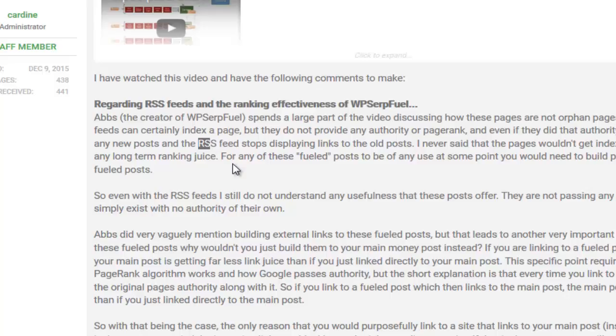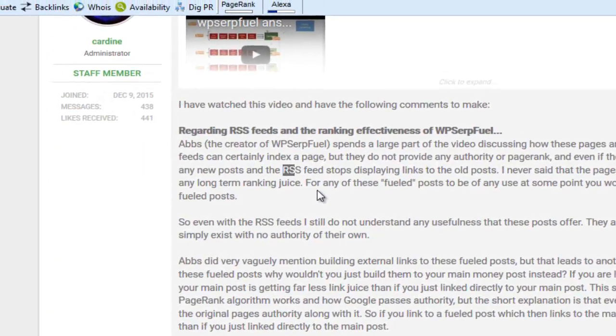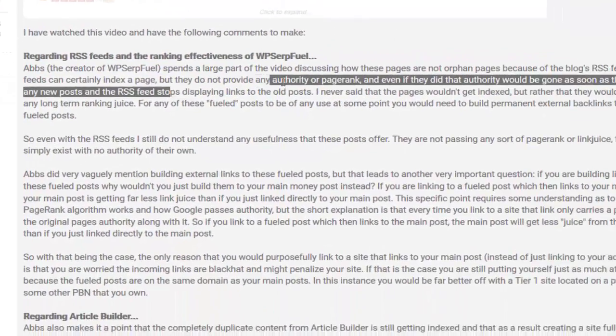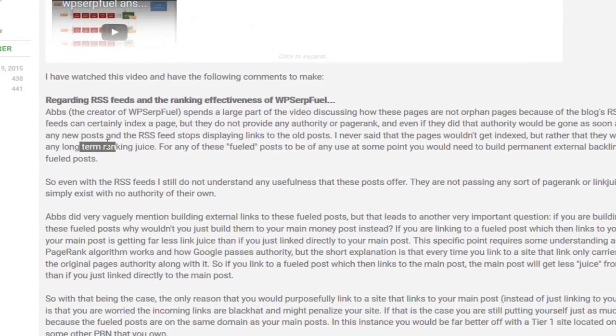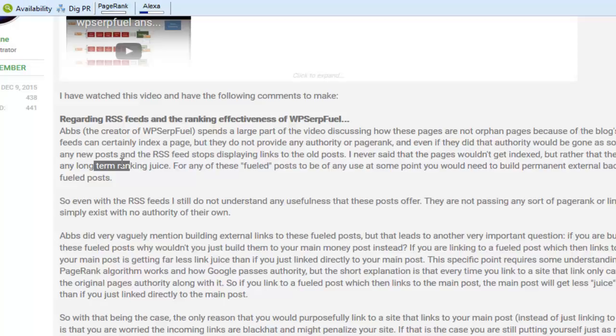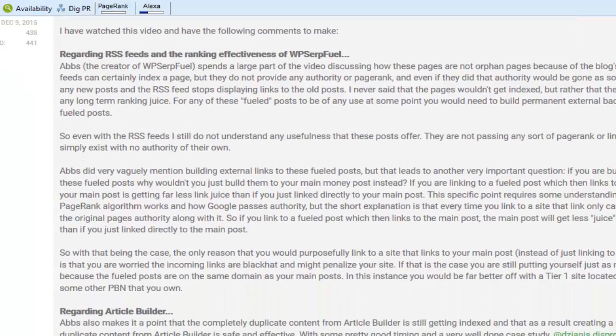And I'm going to show you in a moment why I feel you're very confused. But I hope this has explained the RSS feed part of it anyway. In terms of passing over ranking juice or link juice, I'm not looking at fueled posts for link juice. We're looking at it for relevancy, and I'm going to explain all this to you in a moment. The only way you're really going to understand this, Cardine, is if you understand the silo structure. And for this, I've got a number of sites already open in front of me, which I'm going to pick out little snippets from to better explain that. Okay, let's just go on.